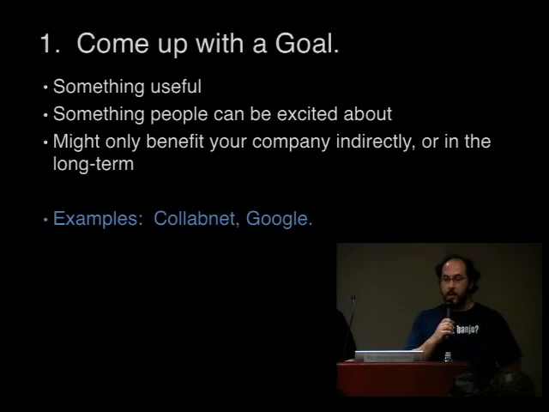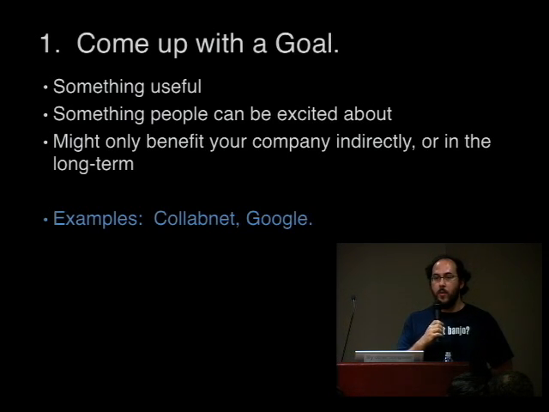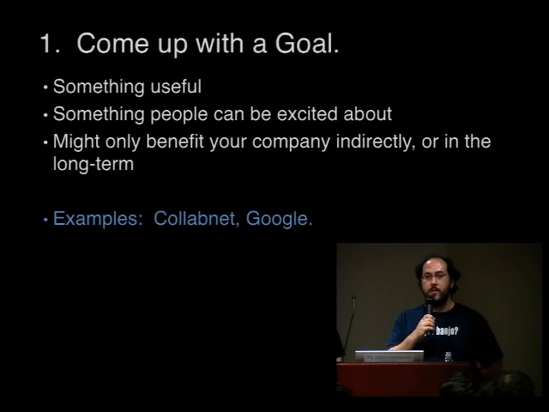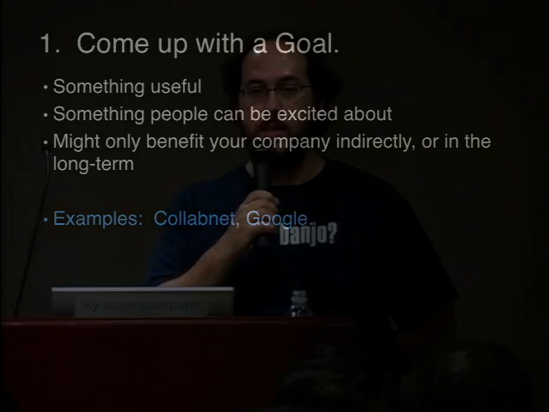It might benefit your company, but more than likely, it's something that will benefit your company in the long term, not in the short term. It won't be, oh, we're going to get this little thing written for this customer next week. It's going to be, hey, we're going to change the industry in a way that helps our company, or helps our product in the long run. Collabnet's a good example of that. They were shipping a product that used CVS, and they said, well, our customers hate CVS. Let's write a replacement for CVS. It's going to take years. Let's start an open source project around that. And many years later, it did pay back, but there was a lot of upfront investment that they had to go through. And Google has recently done this with releasing the Google Web Toolkit, which is being done in a completely open environment and in a consensus-based model as well.